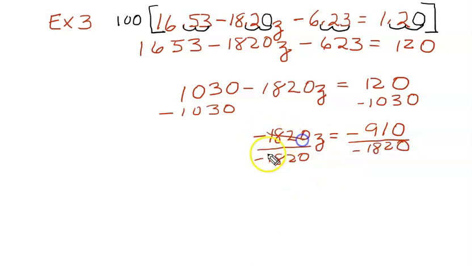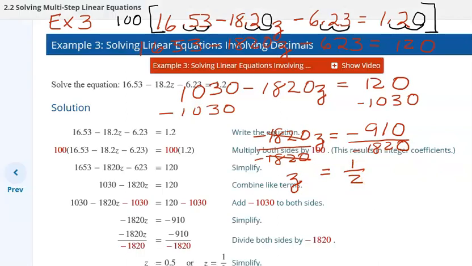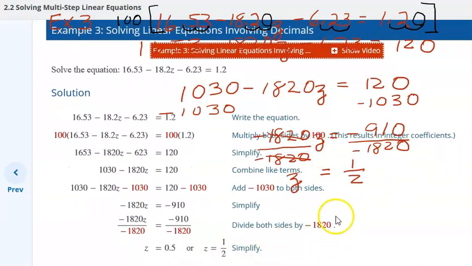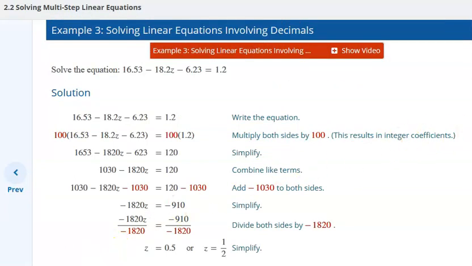And then this cancels out, and I end up with z equals, this is going to become positive, and actually that's just 1/2. So going back to our board, we see our answer is, and if I go down a little bit here, I see it's 1/2. So again, much easier without the decimals. Now sometimes you can leave them if it's not too tedious, but this is the protocol for getting rid of those fractions that are in decimal form.